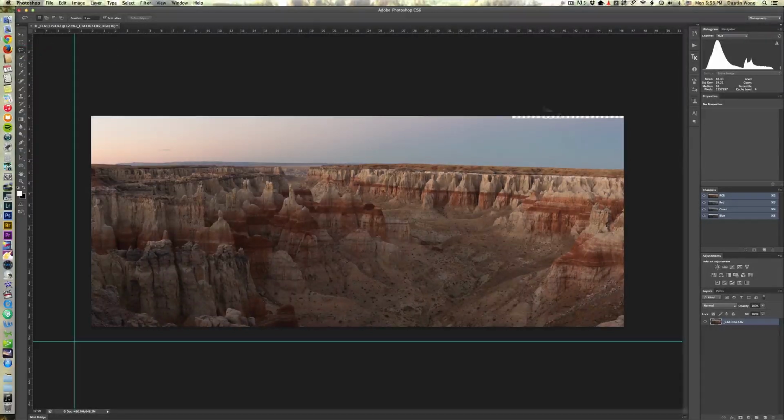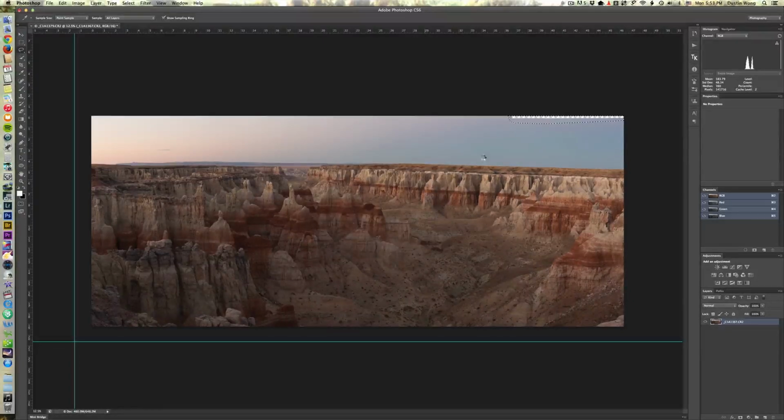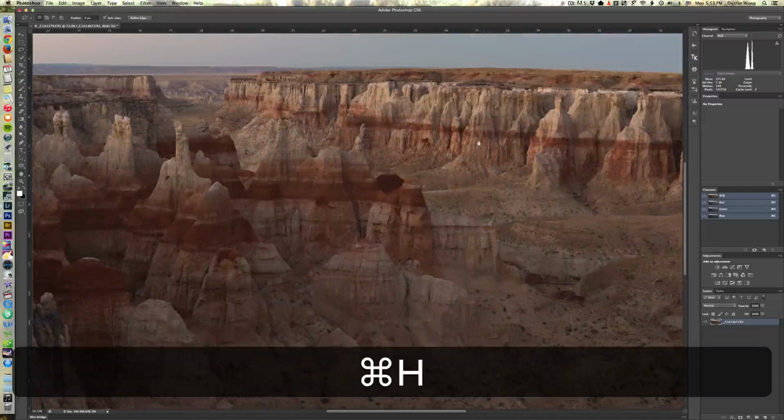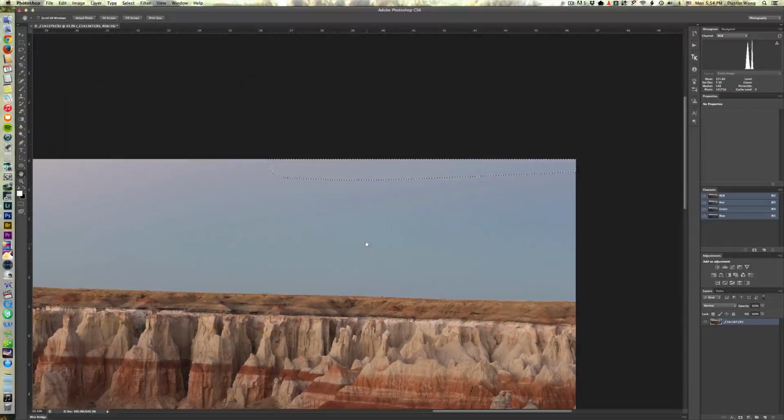So I select the lasso tool, I just generously select it, and I right click, fill, content aware, 100%. And what this is doing is it's going to guess what those pixels should be based on the surrounding information. And as you can see, that's pretty good.